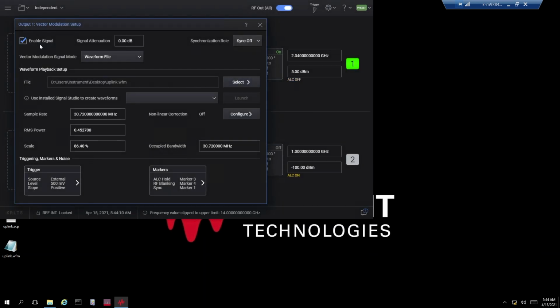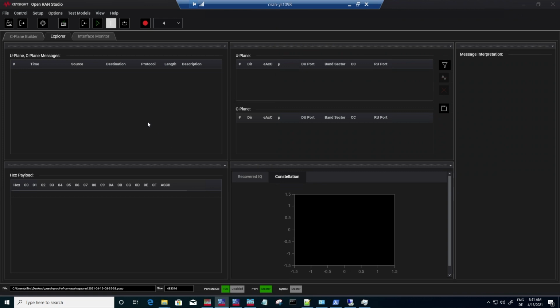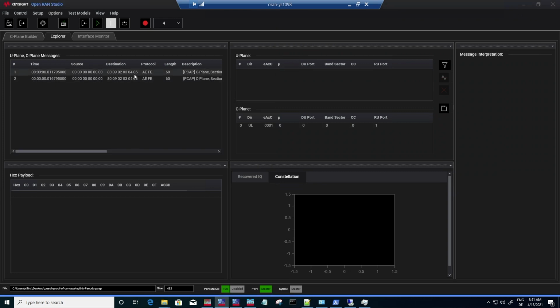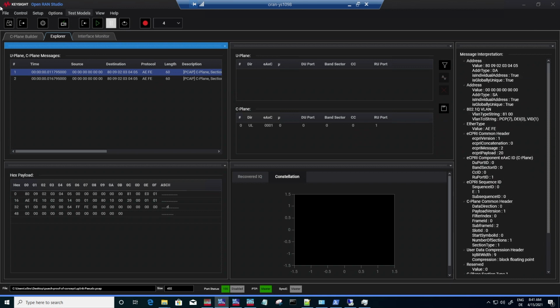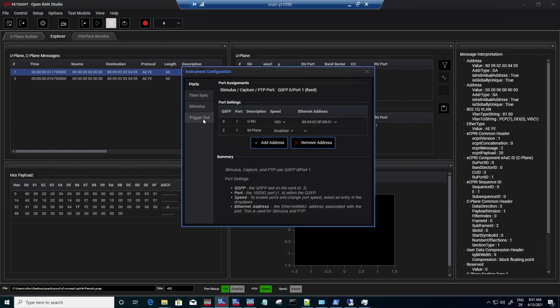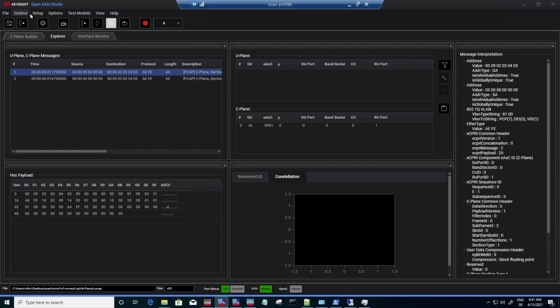Next, we import the same Signal Studio project file into Keysight's Open RAN Studio. From this file, Open RAN Studio generates the matching C-plane packets. The Open RAN Studio also includes a packet explorer so you can review the generated packets. As you can see, only a few small C-plane packets were generated, telling the RU for which subframe to send uplink packets. As mentioned before, Open RAN Studio provides also a trigger to the signal source to start playback of the waveform, while it syncs with the RU using O-RAN's S-plane.